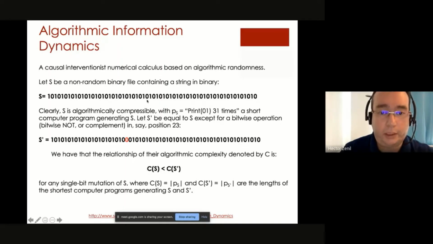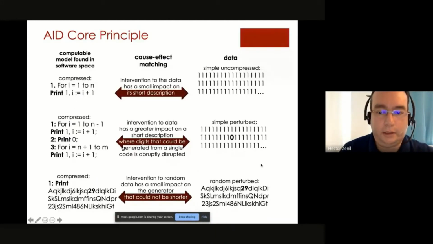But this doesn't happen all the time. So if this were random, then our random perturbations wouldn't give you any difference. And this is exactly what I was telling about. If the original object was random itself, then the computer program that is able to reproduce that object is already of a large length. And if you perform some perturbation, then you end up with a computer program that has pretty much the same length. So performing perturbations of data doesn't only tell you something about the perturbation, but about the data itself.